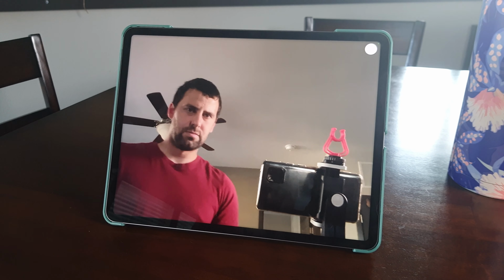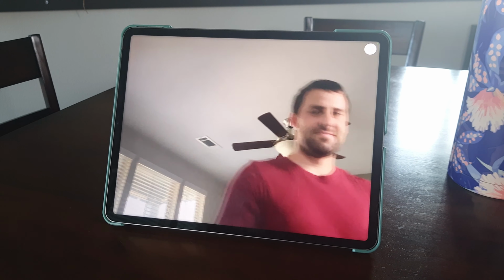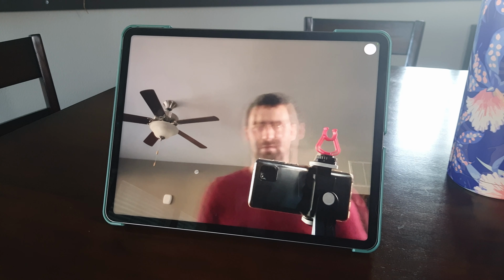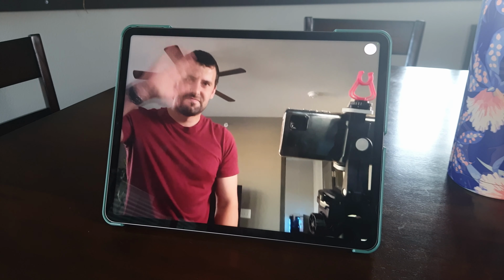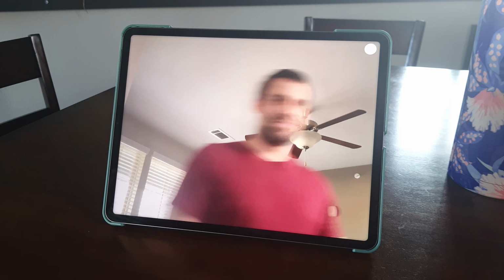And what CenterStage is basically, if you have a video call like on Skype or FaceTime, and you're going to be moving and your iPad is going to be, let's say, sitting static on the table, the AI is going to make the camera track your face, and it's going to be following you, trying to keep you in the center. And if you have 2 people, it's going to try to keep 2 people in the center. So this is a really cool feature that I really like.